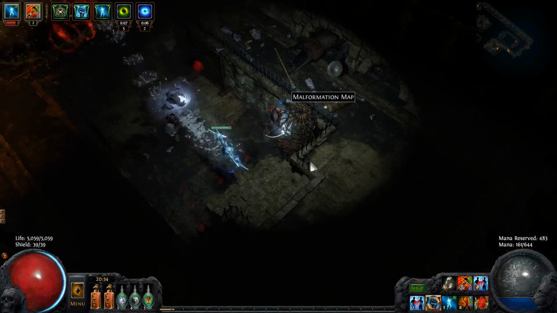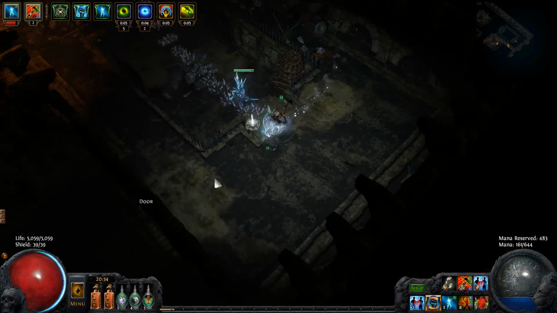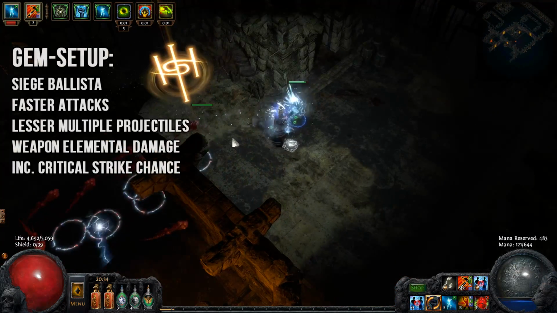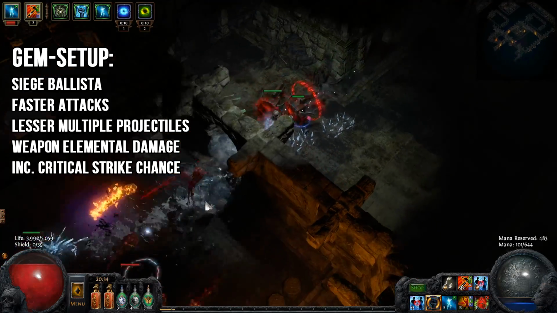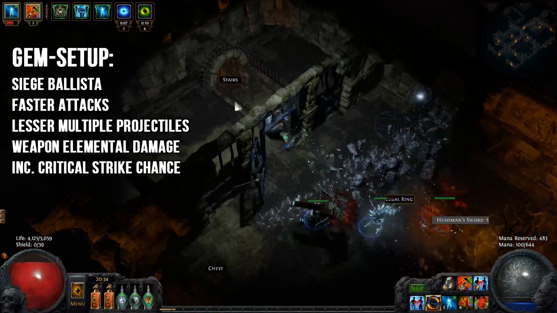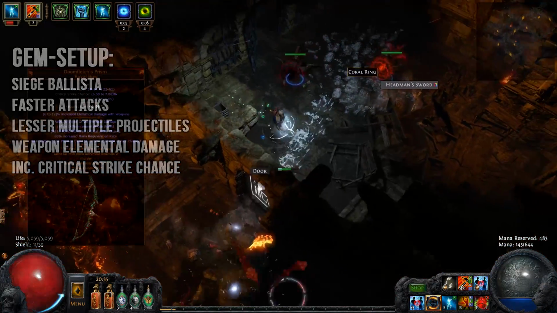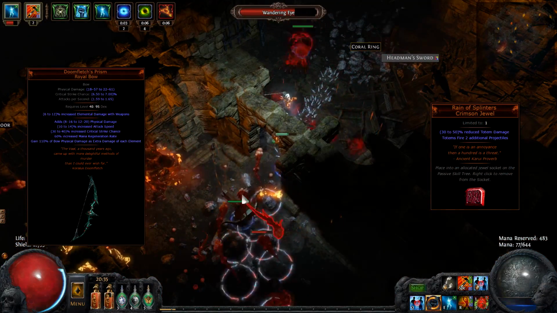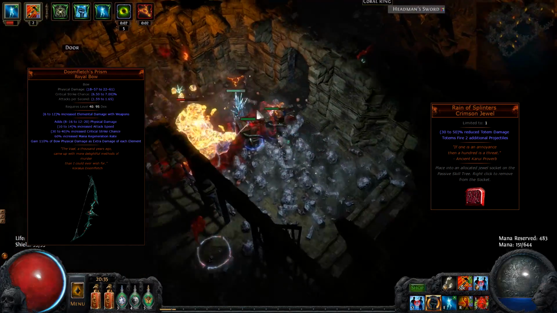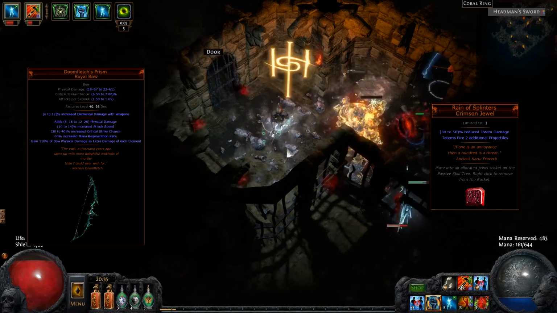The last time I used Siege Ballistas, I went as an elemental focused Inquisitor and used the following skill gem setup. Siege Ballista, faster attacks, lesser multiple projectiles, weapon elemental damage and increased critical strikes. I used this setup with the Doomfletcher's Prism Bow and the Rain of Splinters Jewel to get extra projectiles, and it was more than capable of doing tier 14 and tier 15 maps including bosses.